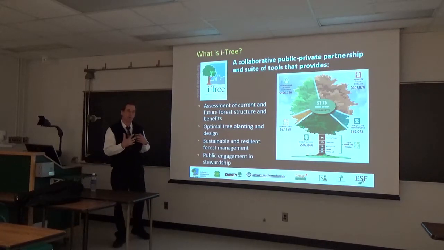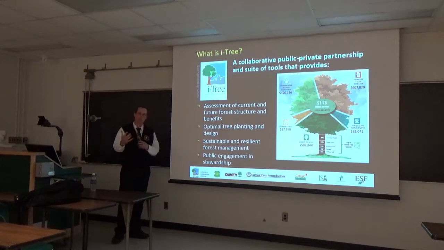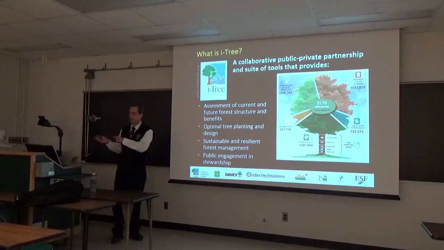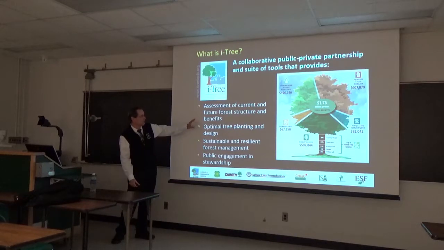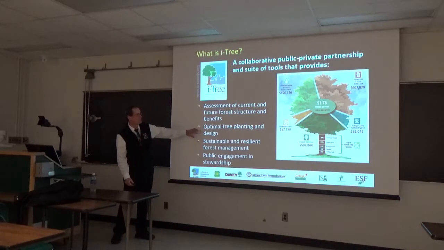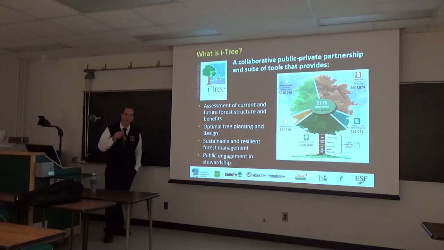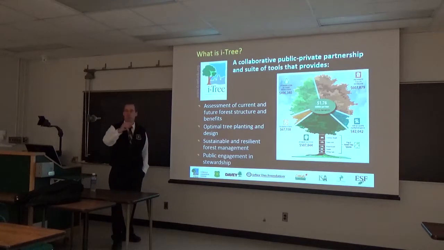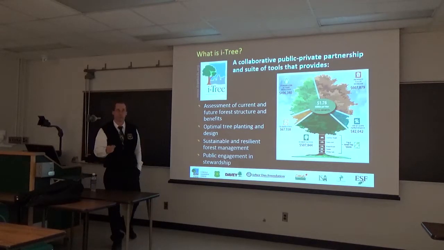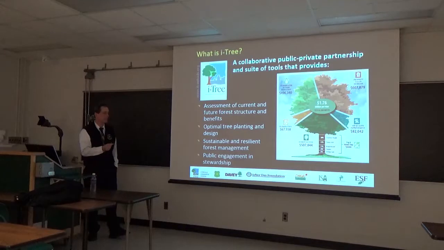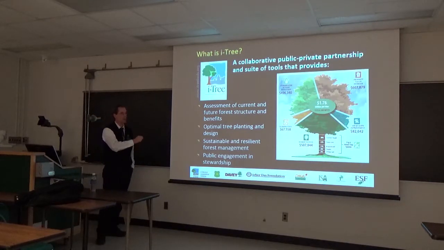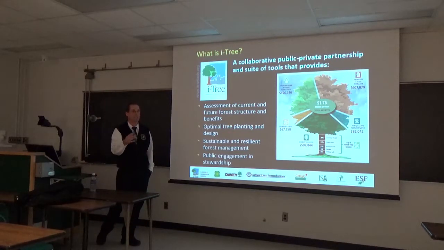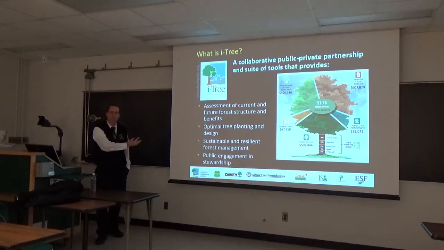We don't know what each local area wants to design for, but the design becomes different depending on what question you're trying to solve. So we're trying to get to that question of finding the best species and best locations to optimize, and it's always about the next generation. We can quantify today, but the actions today have huge influence on the next generation that's going to live in this city. So we always encourage people to think ahead and not just worry about what the current cover is, but how you're going to move that cover to a future state. It could be fewer trees. We're not saying it has to be more trees, but at least think about it. Take some informed information and make a decision.